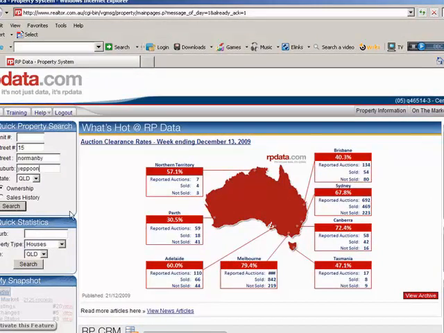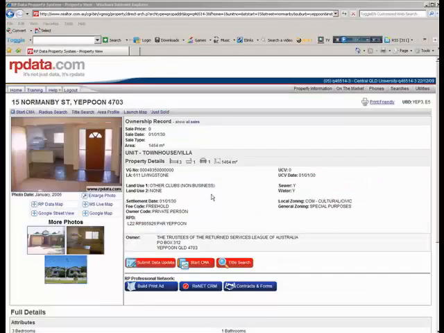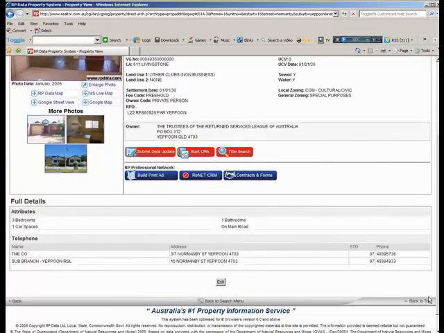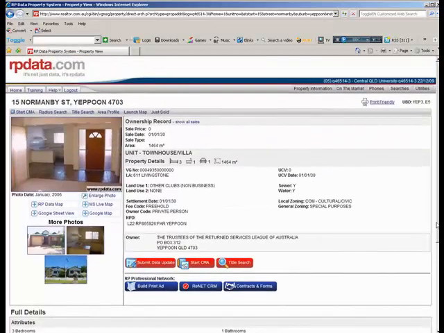When you open up a screen, you'll see that the property comes up. The photos aren't always correct, but there are sale information areas, real property descriptions, and the ownership of the name. I note on this one that one of the agents has put something in on the wrong property, and so we have incorrect photos and information, but it'll tell you a little bit about the property, and lower down the most recent ownerships or phone numbers and recent sales. You can then do an RPData map or a radius search.